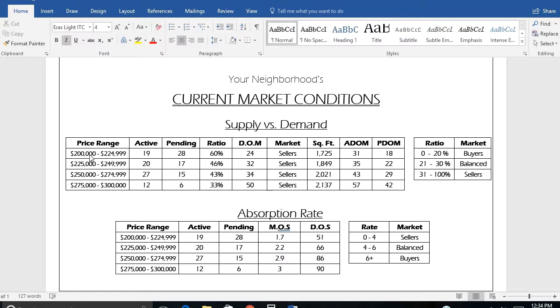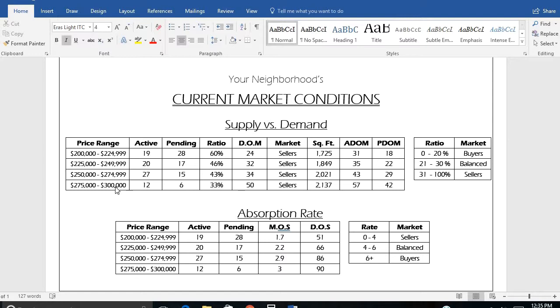Just another explanation here. If you'll notice, the first price point is 200,000 to 224,999. Okay, so we're a dollar short there. That's on purpose and by design, and you need to do it that way. Here's why. So this first bracket here, let's say you have a property. Let's say you went from 200 to 225,000. And then the next bracket you have 225 to 250. Okay. Well, what happens if you have a property priced at 225? You're going to count it both times. So we got to cut it off somewhere. So we're going to cut it $1 short for that section. Okay. Now, when you get to the highest price of your last bracket, then you'll go to that highest dollar. Does that make sense? Am I communicating that?